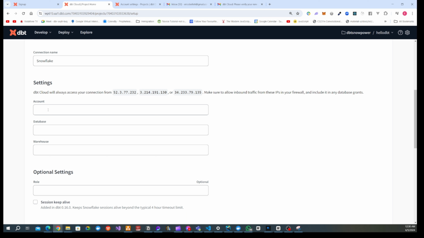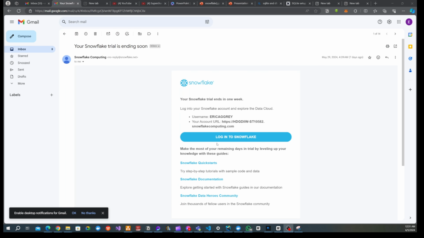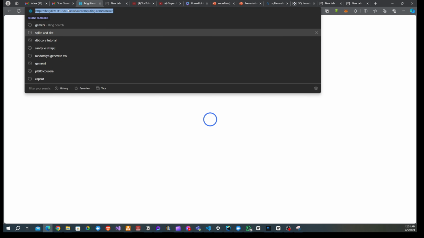If you got your mail when you created your Snowflake account, there's this portion of the account. So this is that. You have HTTP in front, and then here you have .snowflake. I'm going to show you how I extracted this portion from that account. This is what I'm talking about. This is the mail that was sent to me. This is my username, and then this section of the account, so I'm going to copy it here.